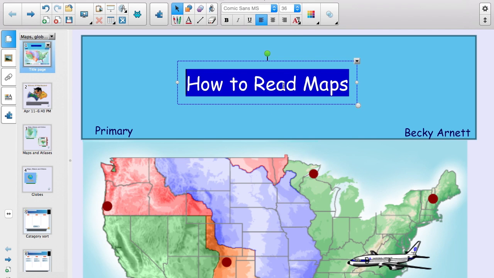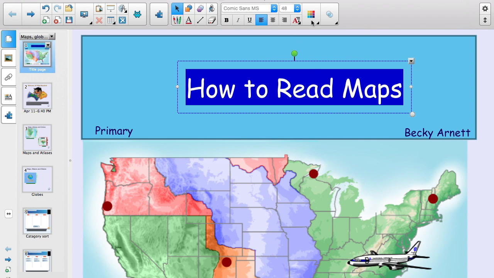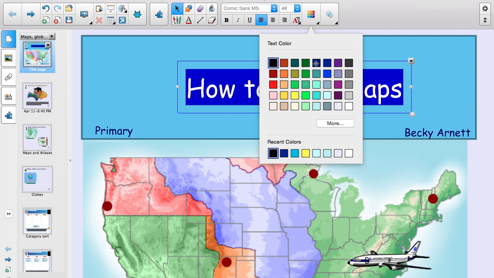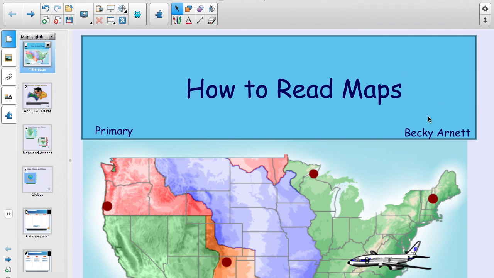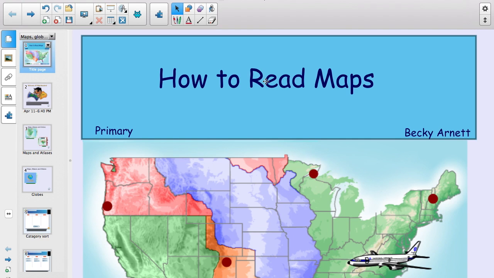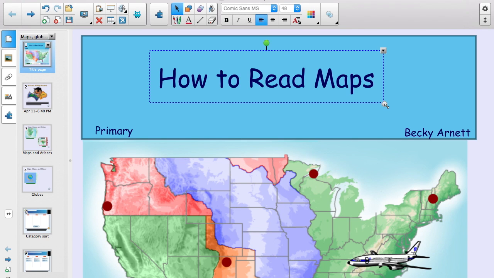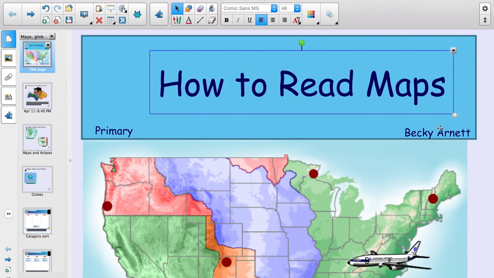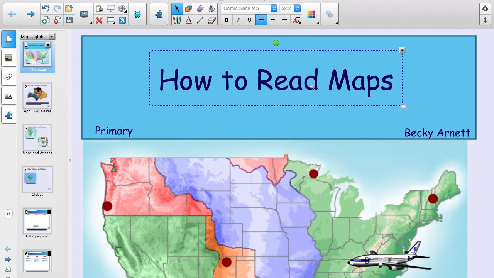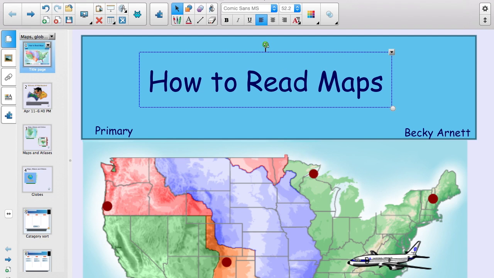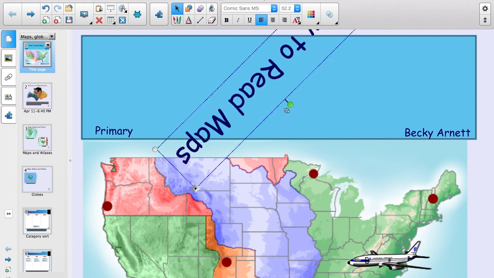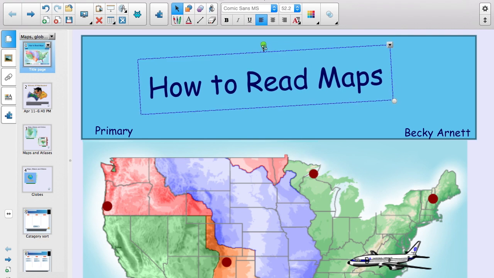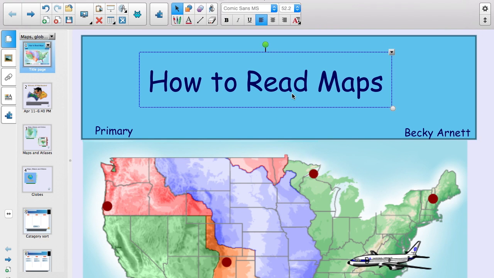And then for a title, I feel like this is kind of small, so I'm going to make that 48. That's good. And then I'm going to make the text the navy blue to match the colors of the others. So now this looks a little bit more like the other text on the screen that goes with the theme. So I'm just going to move this and center it. And what you'll notice is that you can use this corner white ball to make it bigger or smaller depending on how you want it. So I'm going to leave it like that. And this green ball allows you to rotate wherever you want it to go. But I just like it like that.